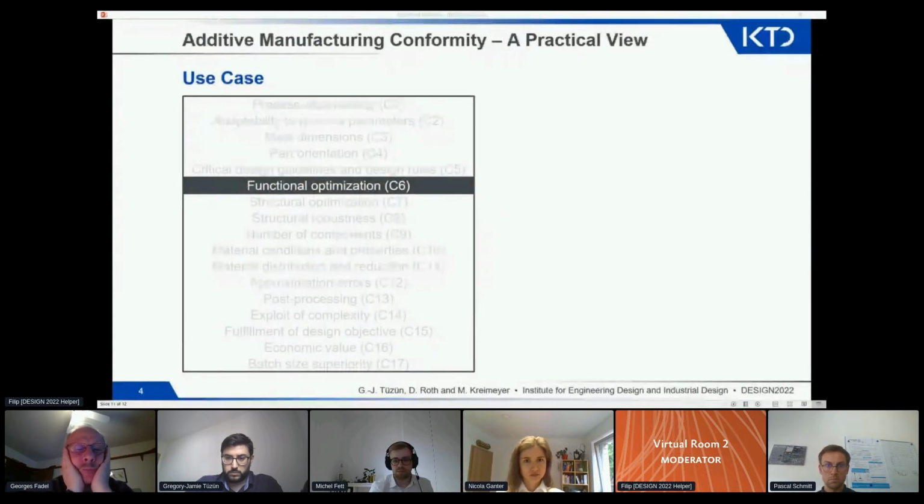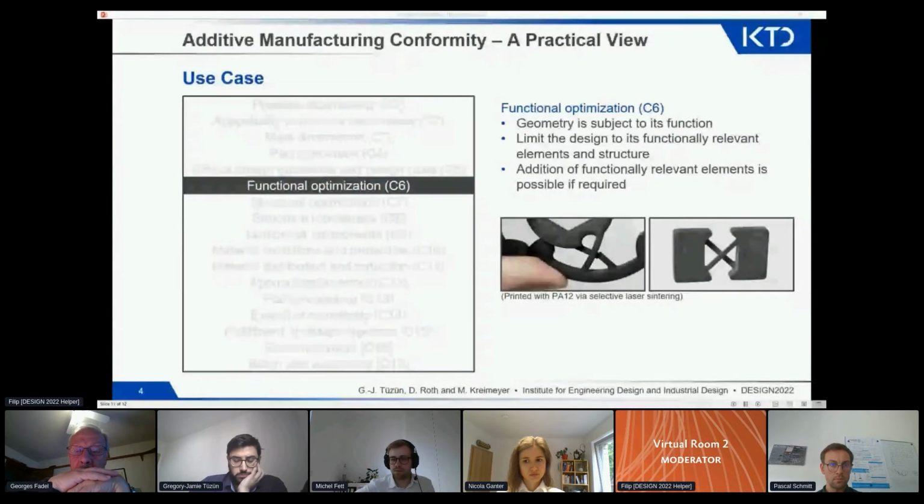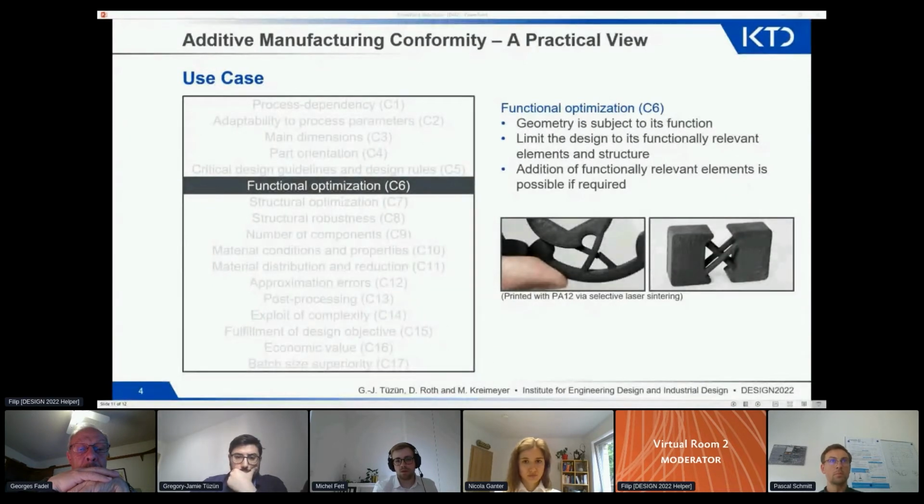One of these use cases was illustrated in our paper. And instead of describing every criterion, we want to present to you the need for functional optimization as an exemplary one. Let's take our previous example. When integrating the hinge, our solution principle, directly into a final part, it breaks across the flexible structure. By adding parallel structures, the excessive degrees of freedom have been restricted, and thus the function fulfillment has been optimized.